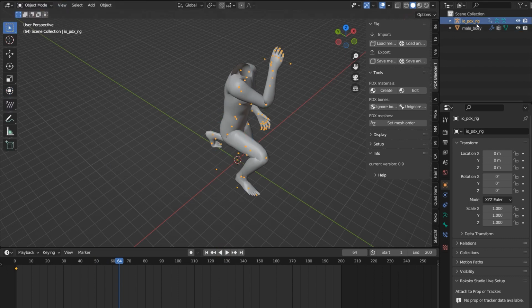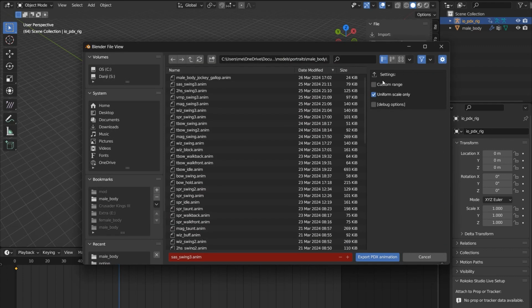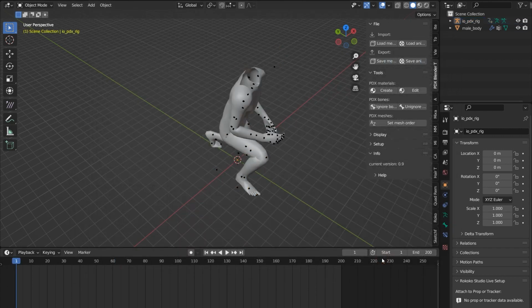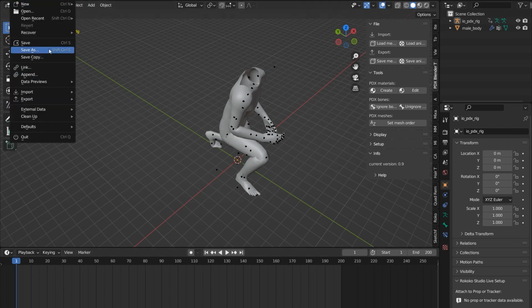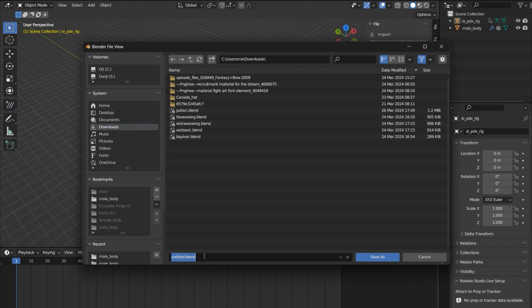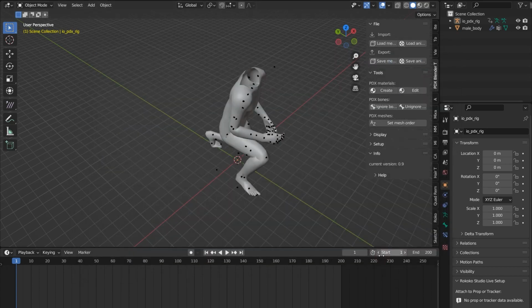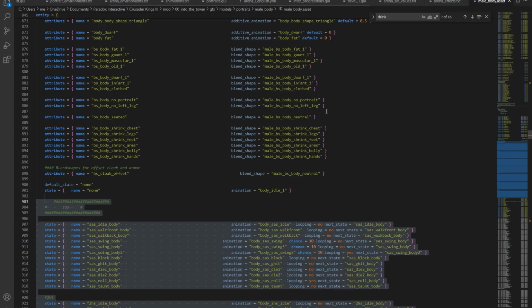I'm going to go into object mode and save it. Make sure you save it into your mod folder, because this is where you're going to be importing all the stuff that you're doing, and name it something. I named it Heal Drink because I'm creative. Then I'm going to save this because this is going to take a lot of tweaking, especially if you're a perfectionist. So I just save it as something and then continue on.